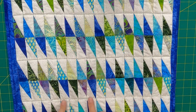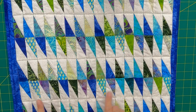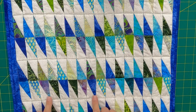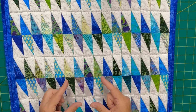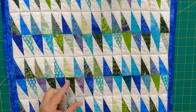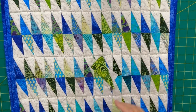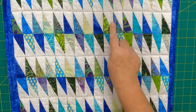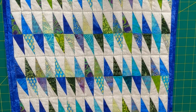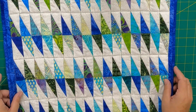But here is the other quilt. This is what I call shards of glass, just sort of in memory of all the beautiful sea colors that we saw out in California. I actually made this really quickly because I had all those trimmings left that I showed you earlier. Let me just find those really quickly. And I just sewed them together and then put them together like this. And it reminded me a little bit of broken glass, so I call this shards of glass.